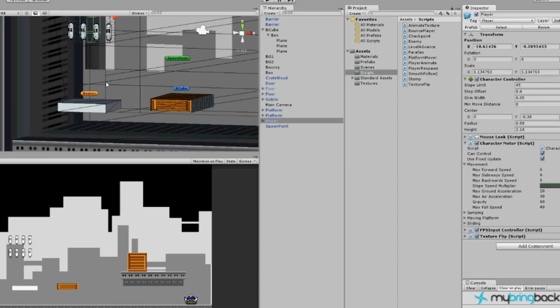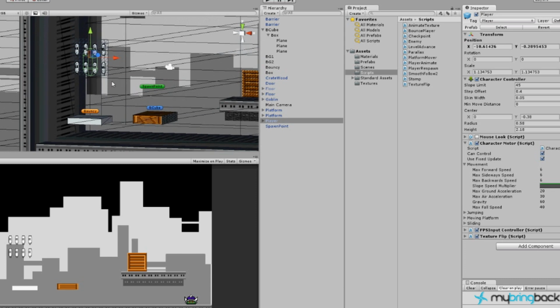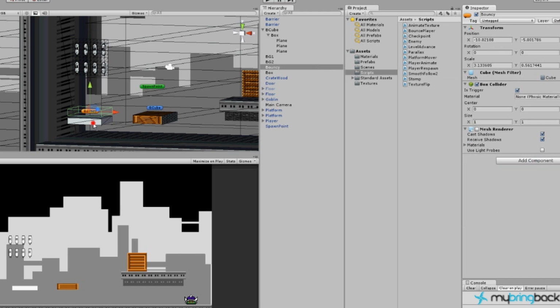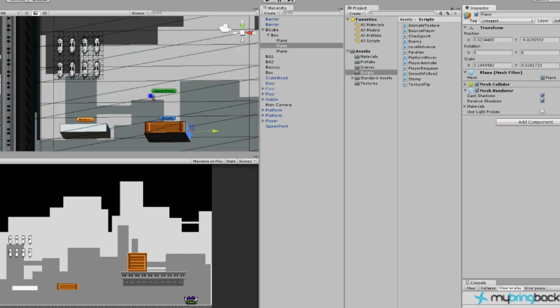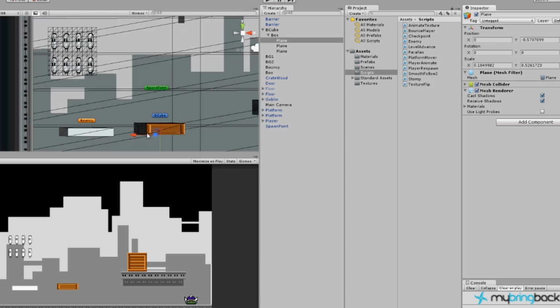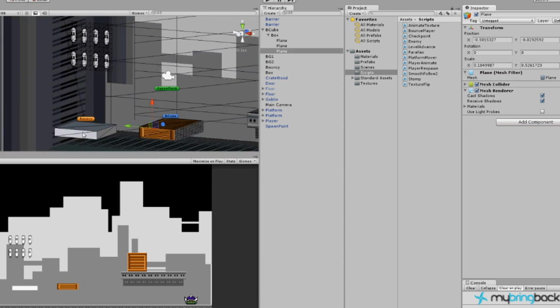Our 2D platform gaming tutorial uses the first-person controller, which basically checks below it for a collision object, a collider. If it detects a collider, it stops the player from moving, which means our bouncy box won't work. Okay, and that's why we have these planes surrounding the box. So let's go ahead and add those.